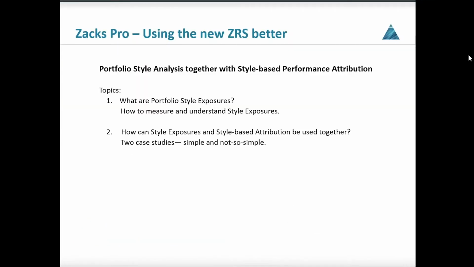There are really two topics in today's session. The first one is to explain what portfolio style exposures are, and then to show how to measure and understand those. The second topic will be how can style analysis and style-based attribution be used together to provide a better analysis. And in there we'll have two case studies, one simple one and one I call not so simple because there's a lot more analysis to be done in that one.